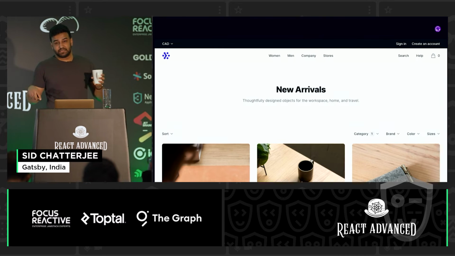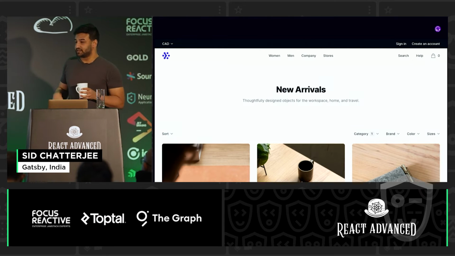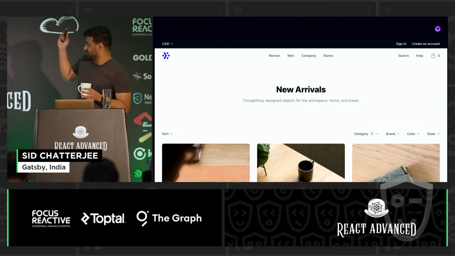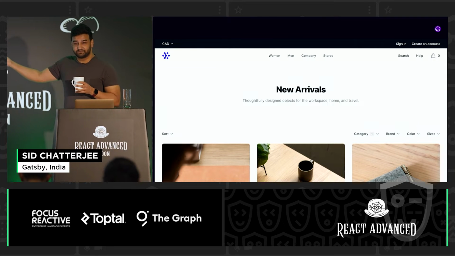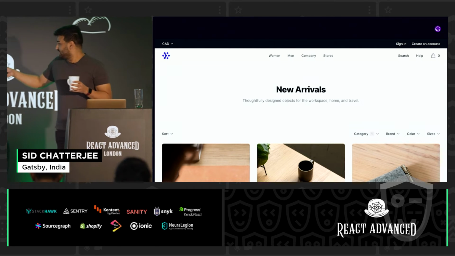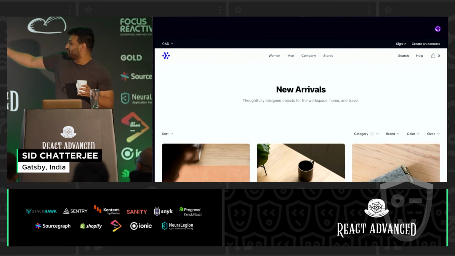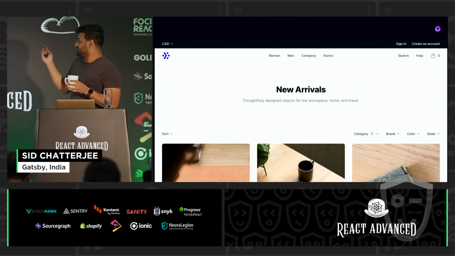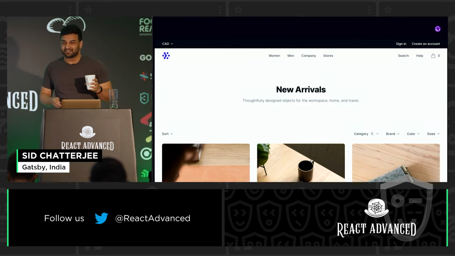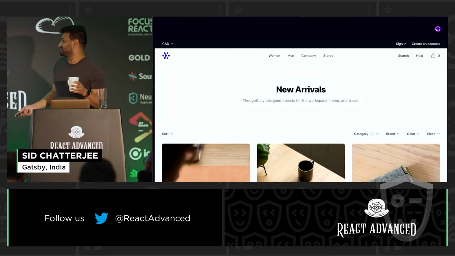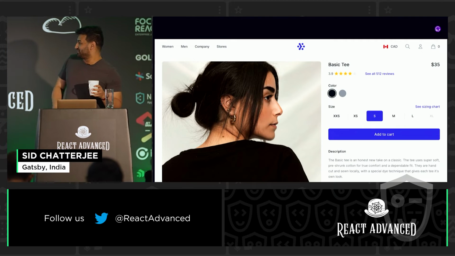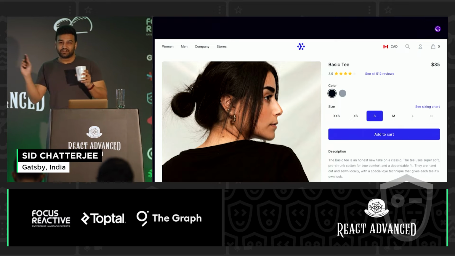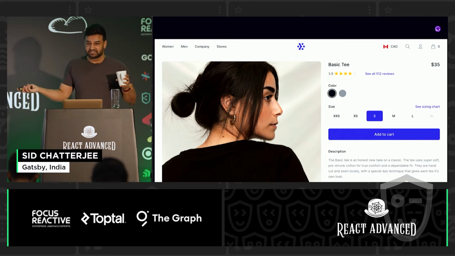Let's say you want to build an e-commerce site, right? You start out with what looks like a template from Tailwind UI. Which I bought, by the way. And then you have a home page with your products and so on. And you have about 20, 30 odd products, and it builds quickly, and it's all great. And you have another page where you have a t-shirt that you sell, and it's all wonderful. Your whole site builds in under a minute.